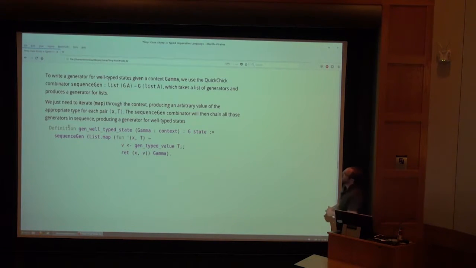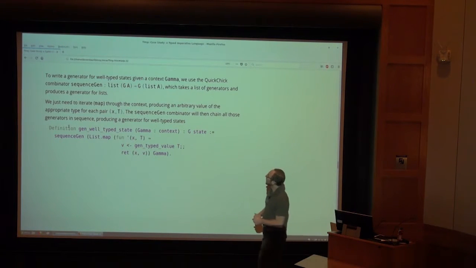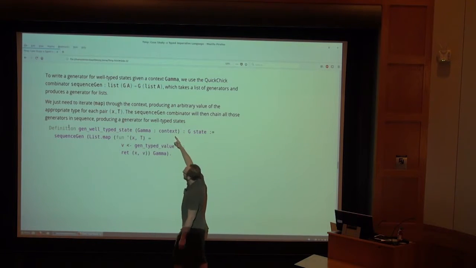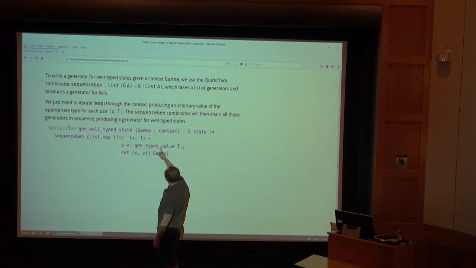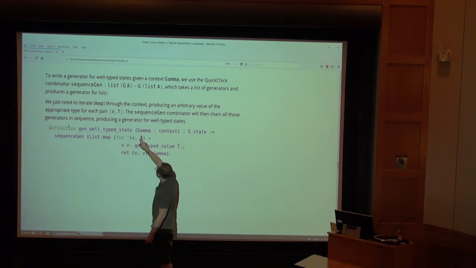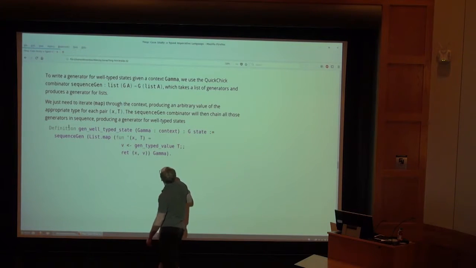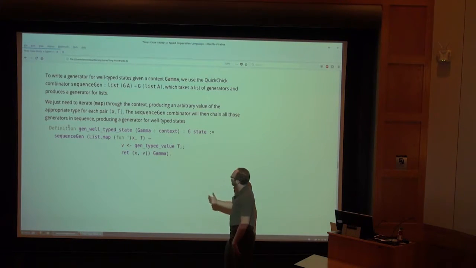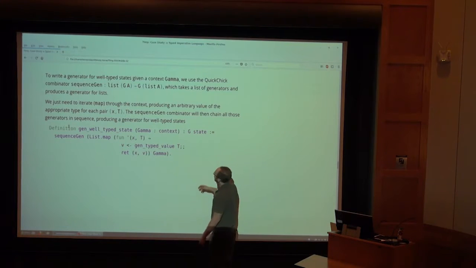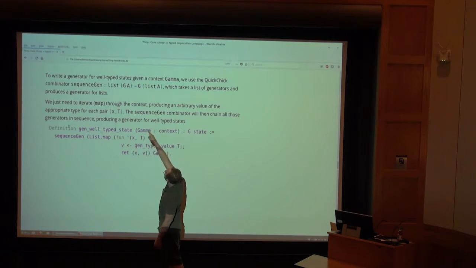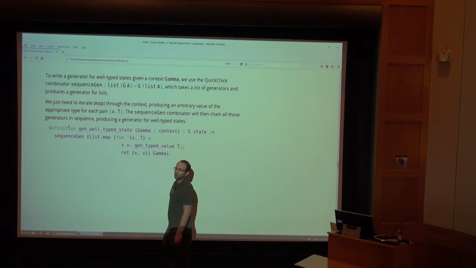Let's write a generator for well-typed states. Given a context, all we need to do is generate a typed value based on the type in the context and wrap it together. That produces a list of generators for values. However, we want to go from a list of generators for values to a generator for a list of values.